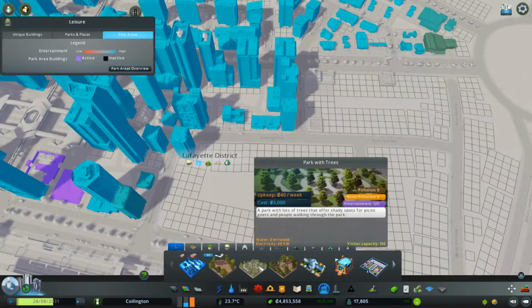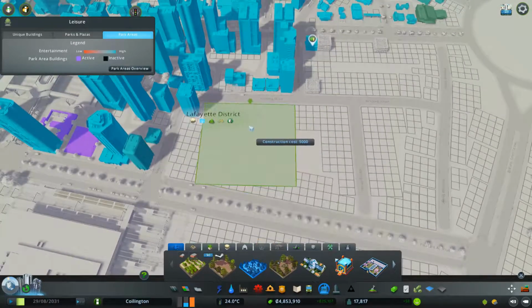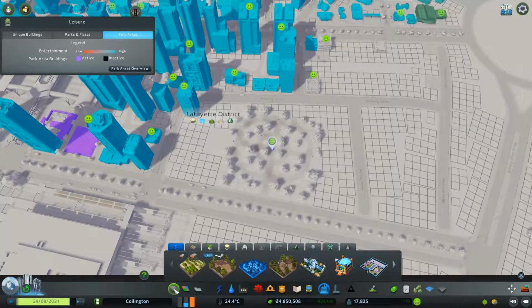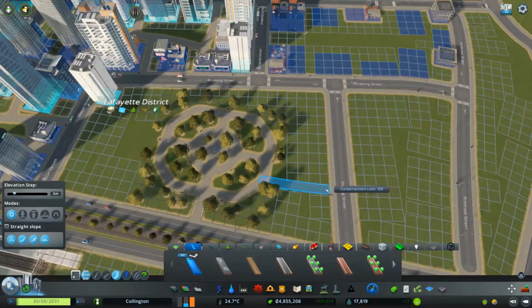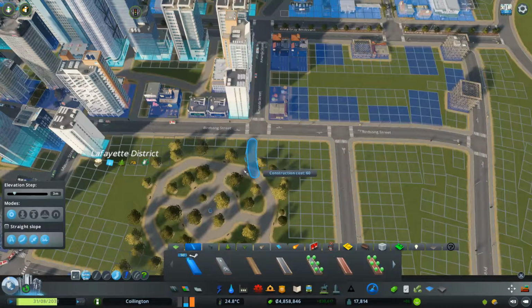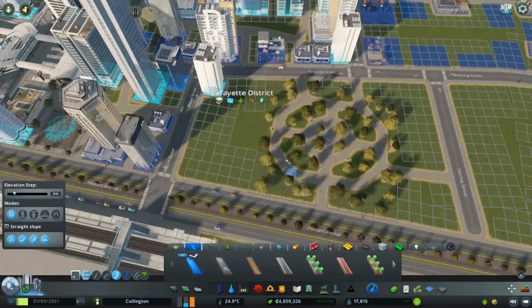I kind of think this kind of park might be good in here. Park with trees. Center it on this one. And then we just kind of fill it in. Won't make this a named park or anything special in that kind of way. And can we have that there? No, we'll connect that up to there. Curve in, I guess. Let's bring you out.